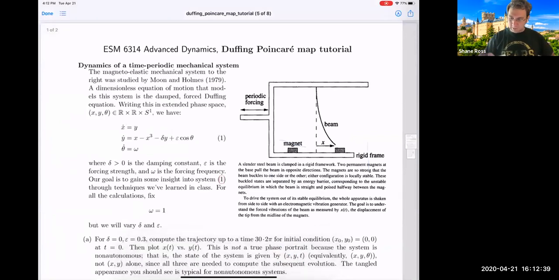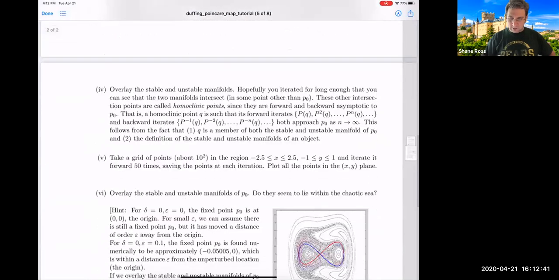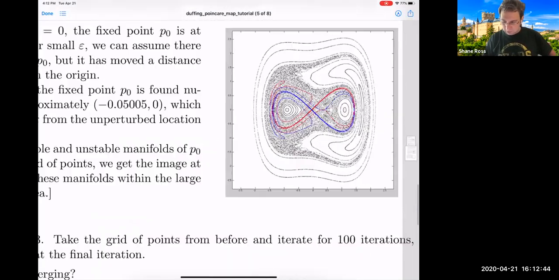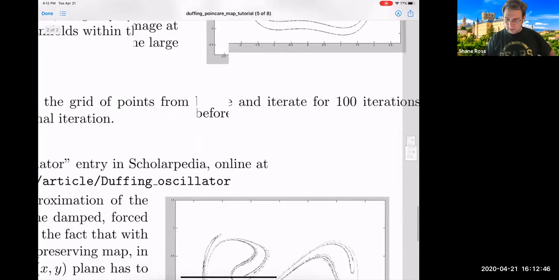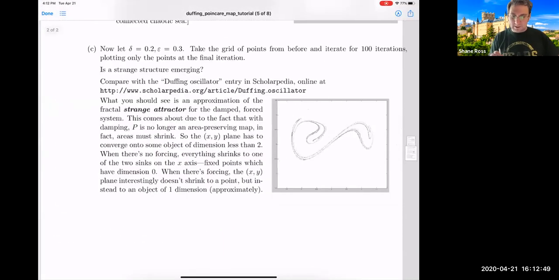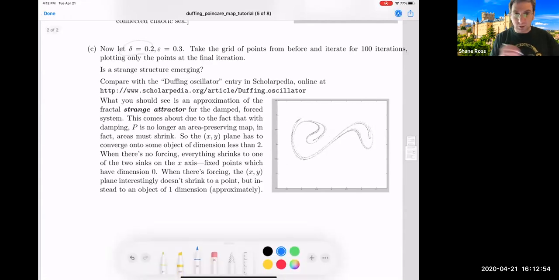Stop it with the writing. There we go. This kind of walks you through what we're getting here. And then if you turn on damping, so in this case, delta of 0.2, something small, and then follow that grid of initial conditions for a long enough time, but don't save intermediate points, only save the last few iterates, then you'll get something that looks like this strange attractor. So this is the strange attractor for the Duffing system.